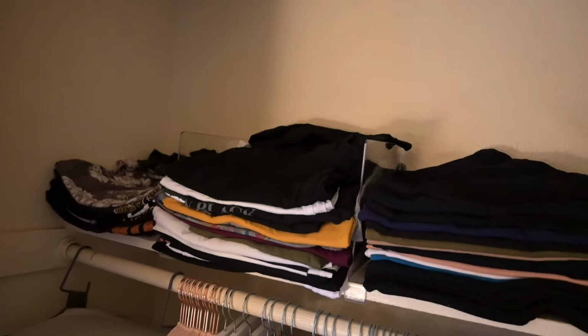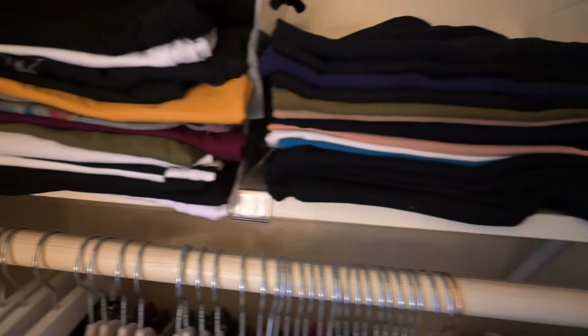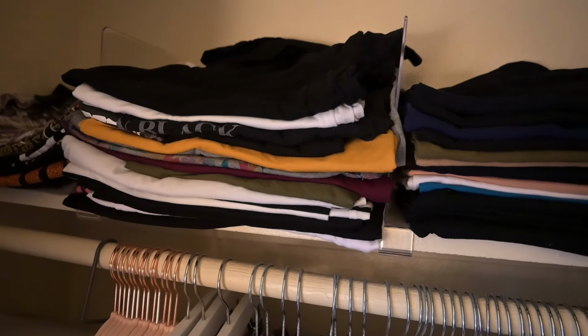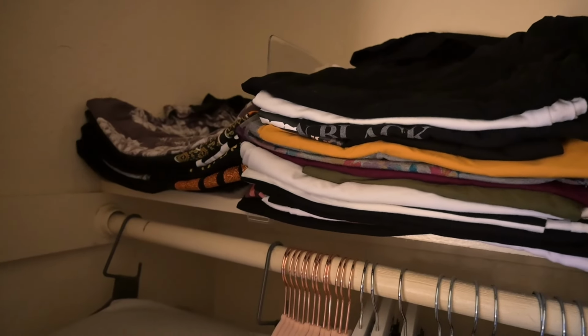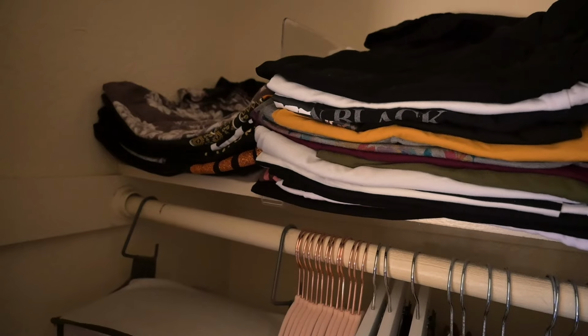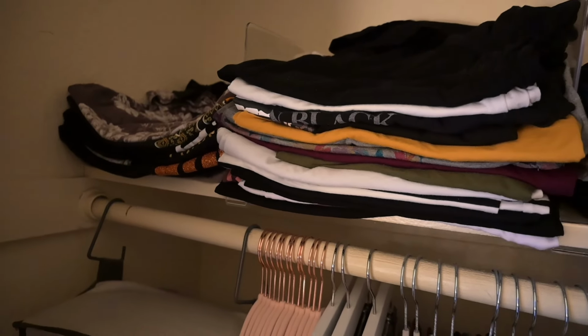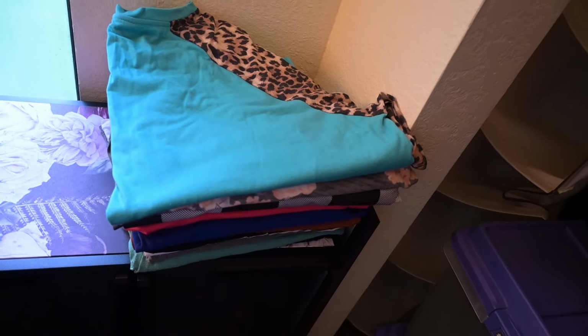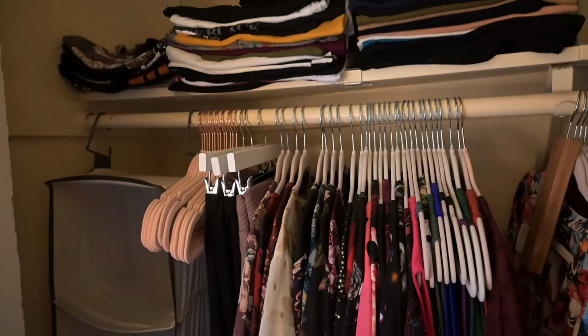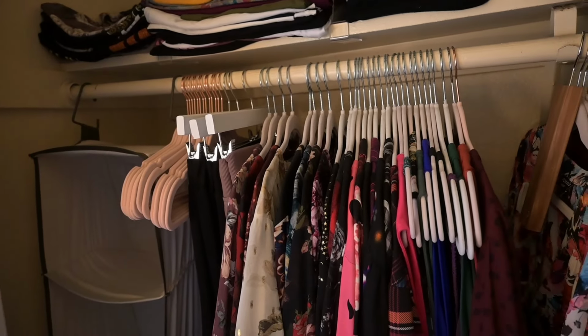So as you can see, I have my camis here, both plain and graphic t-shirts here, and then I have graphic tank tops. A lot of those are custom made, so I'm not getting rid of them. I have this whole big pile of long sleeve shirts that I'm gonna have to find a spot for, to be determined where those are gonna go. But at least I got this whole thing emptied, and so I can rip that out of here, and that gives me probably about another foot of closet space, which is awesome.